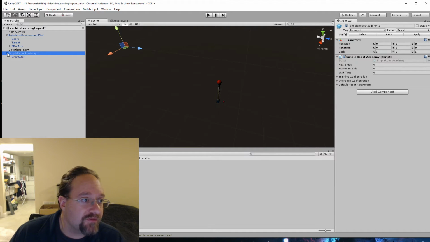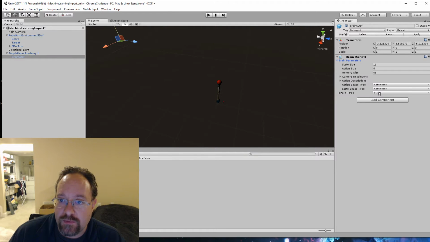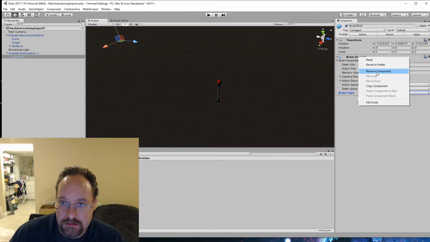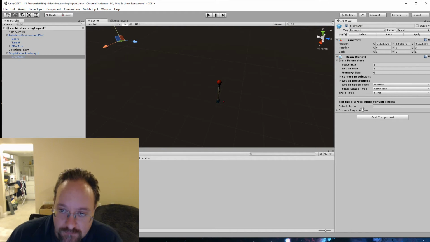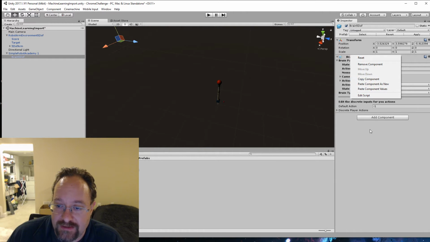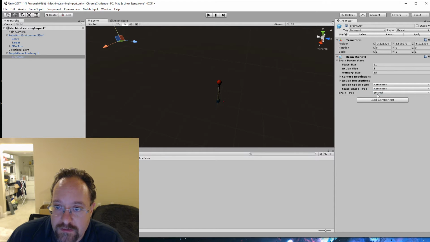What happens though, when I prefab out the Academy, you have this 5DOF bot, right? And here's the brain parameters and internal, but it's missing a hunk down here. And this happens when you have deserialized and reserialized the brain. So I'm going to go ahead and copy the component, remove the component, add a new brain. Notice now that this section down here is back. So this took me a while to find, that I just had to delete that brain and create a new brain. And now I'm going to hopefully paste component values.